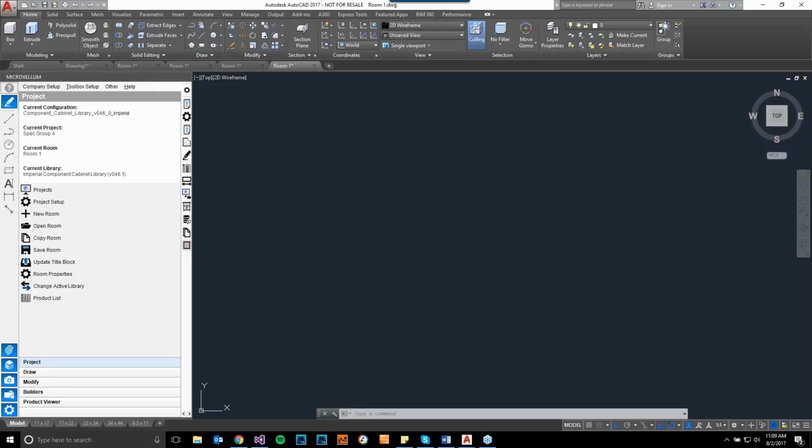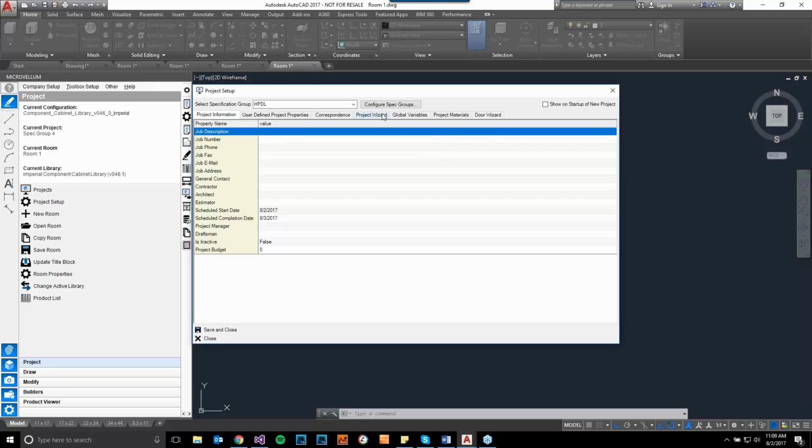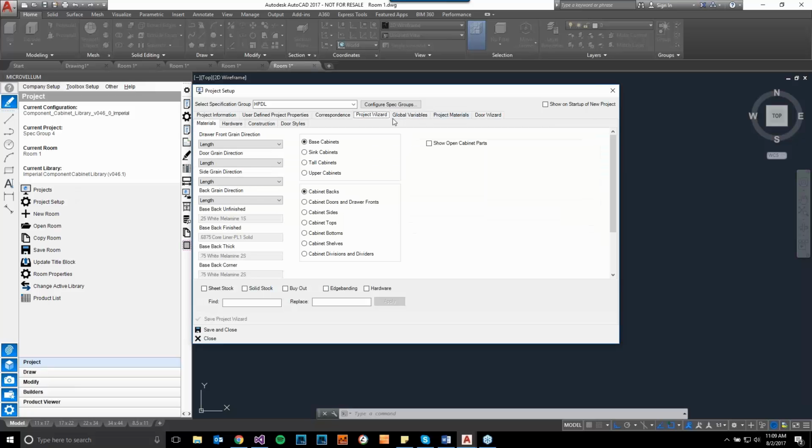And it was kind of cool, the whole process that we went through. The initial design that we had set up for the spec group interface was completely different than how it actually turned out. What happened is we had another way to edit the variables. You guys are probably familiar with the project interface here. We have the ability to come in and edit the project wizard and globals, and we kind of duplicated that. And we had a lot of the guys go back to the forums and read people's requests as to what could make this process easier for them. And we actually came up with something completely different.